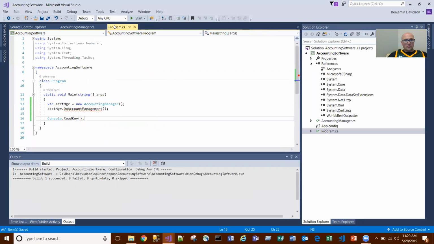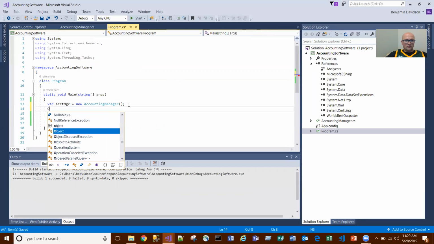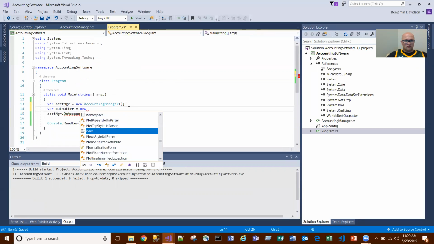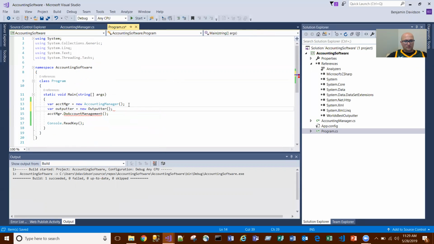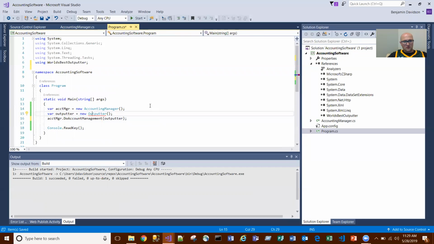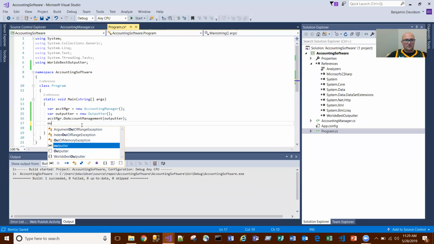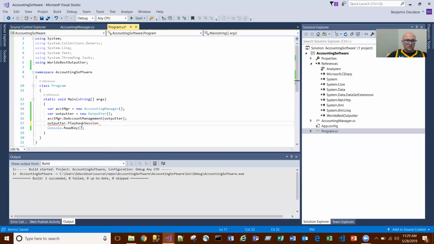Then let's go fix our problem over here in Program, saying, hey, I need to use Outputter. We'll have to add a using statement here. Fine. Fix that error first. And now let's add our using. Okay, and finally, once the DoAccountManager has exited, we can now have access to PlaybackSession.